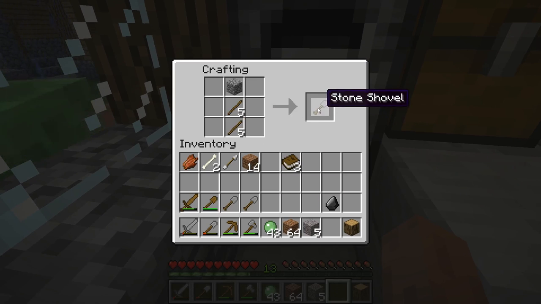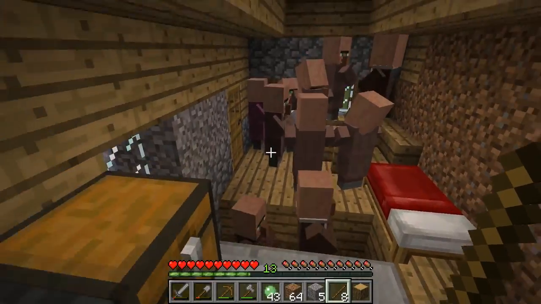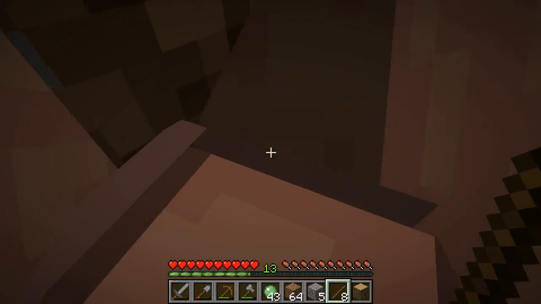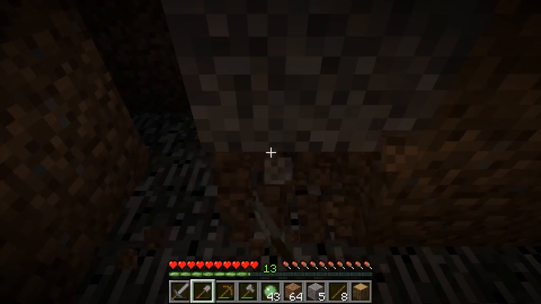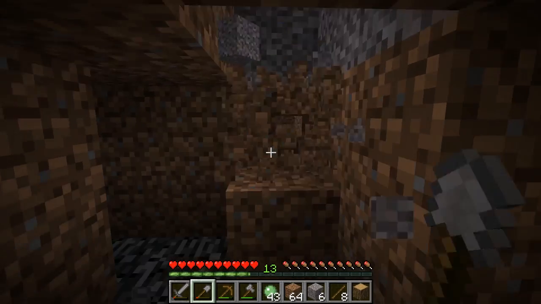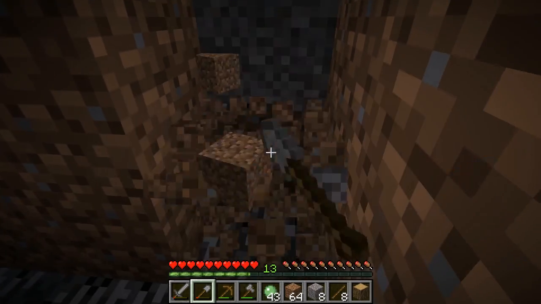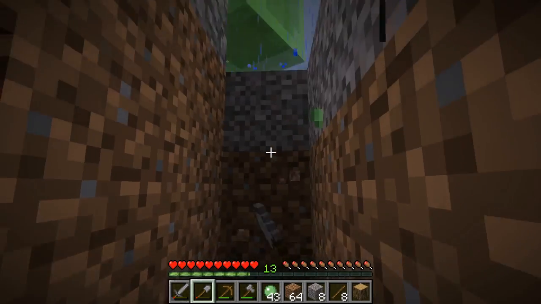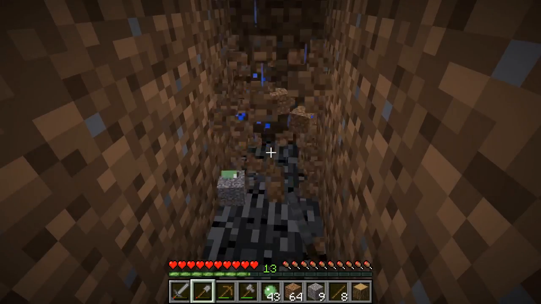Got my stone shovels. Now let's dig up some dirt. I'm going to do my dirt digging right around my safe house so that I'm kind of making a moat. And this will act as my second line of defense in case anybody breaches the wall. Hopefully they won't be able to get over the moat around my safe house.